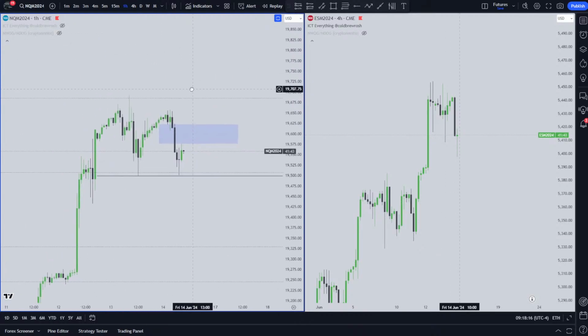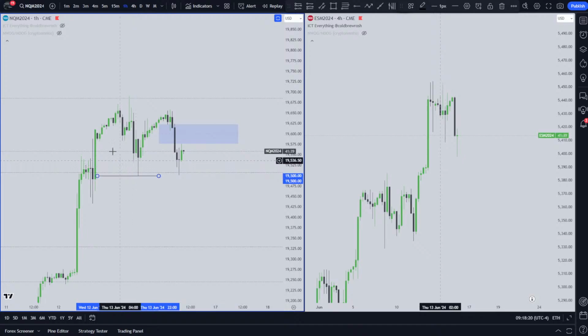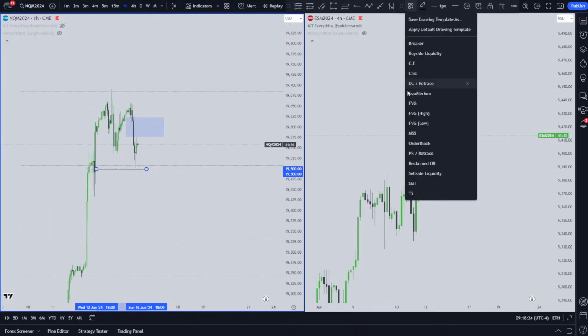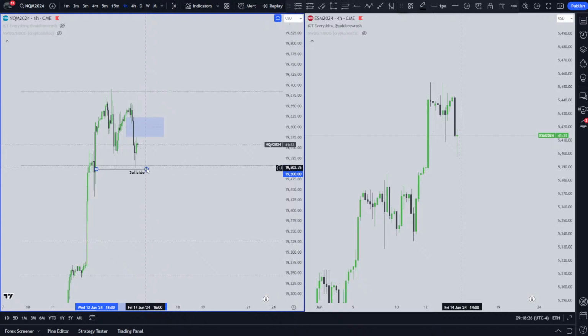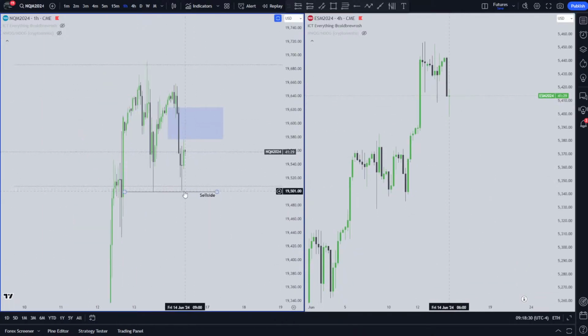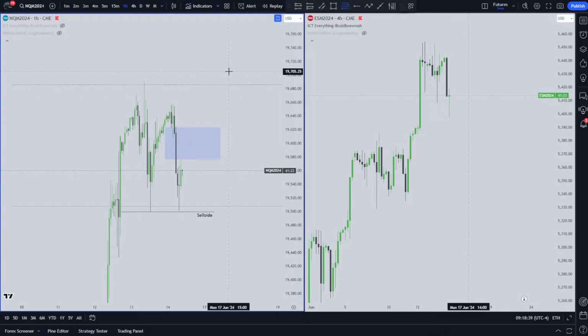Okay. So 1 hour had already created a bearish fair value gap, and on here it's a little bit more clear. There is equal lows. That's what this is marked, as well as this being the daily fair value gap. So you're going to tell me we're going to come right down to here, a few ticks basically away from a daily point of interest, and completely reverse? I doubt it.